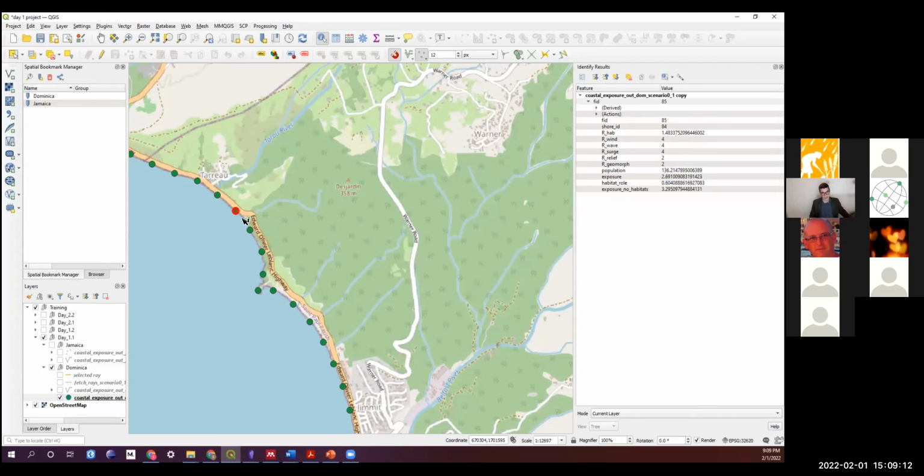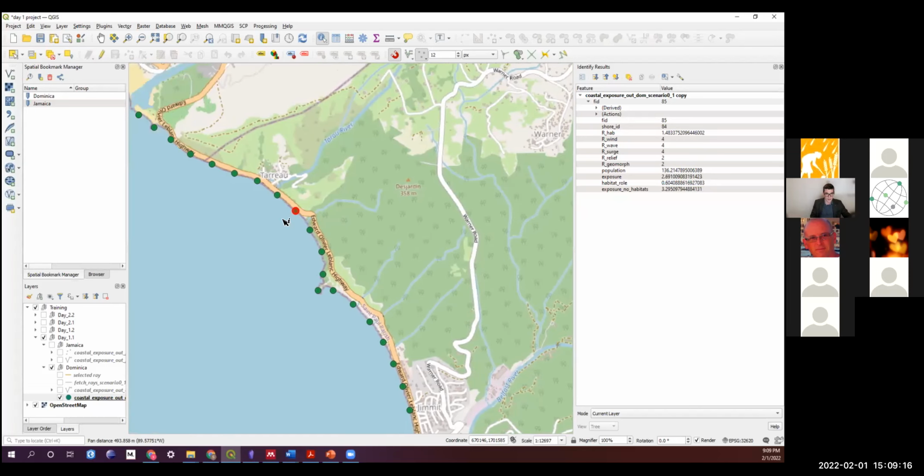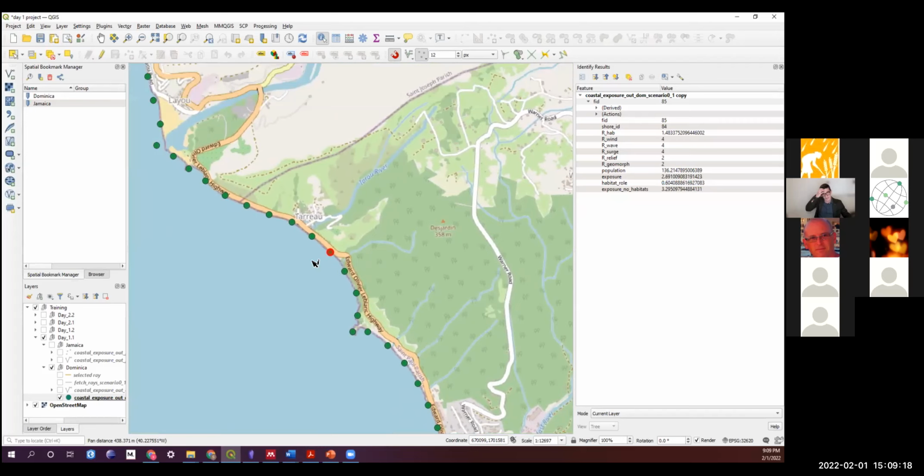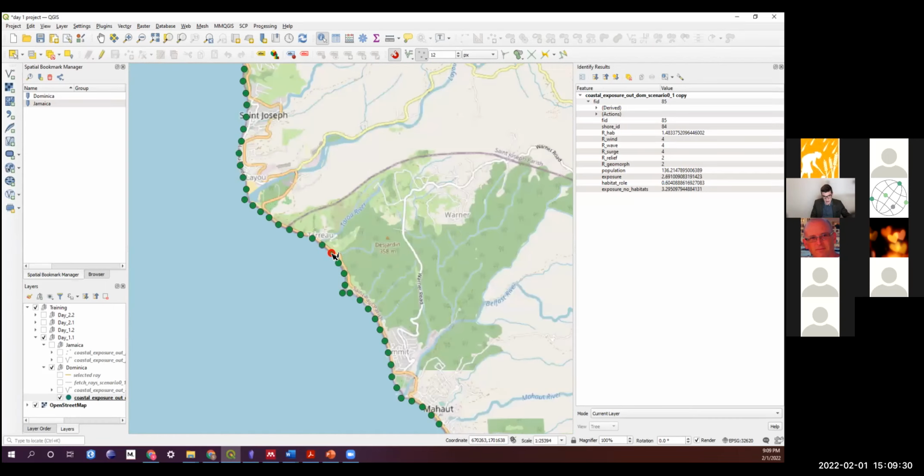As I was saying earlier, these values are relative, which we'll see what that means. But the most important aspect is that if you run this model for a different area, you can't really compare the two. You can only compare within the same area using different input values if need be.